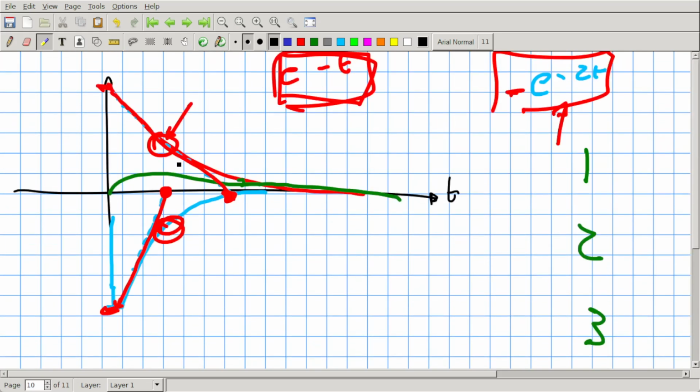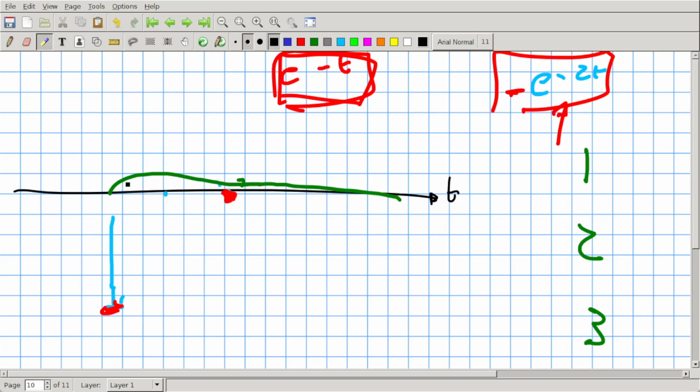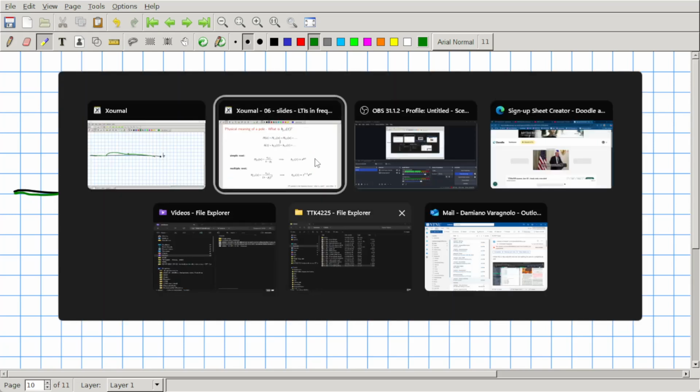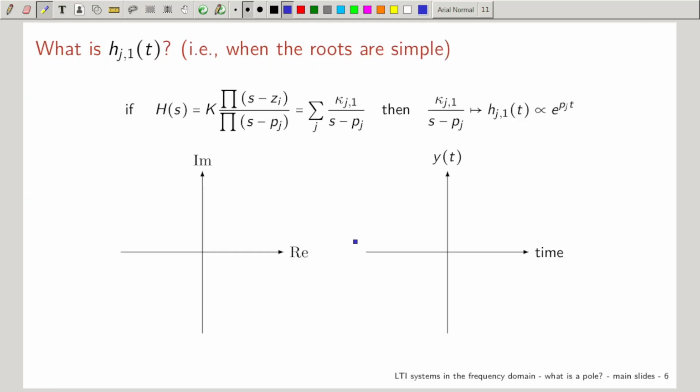Watch out, people, that sometimes by looking only at this one, if we were getting an impulse response looking like this in time, it might not be immediate to see what the constituents are. So watch out, not everything you can see just by looking at it. It takes domain expertise to realize which components the signals have. But we are there.